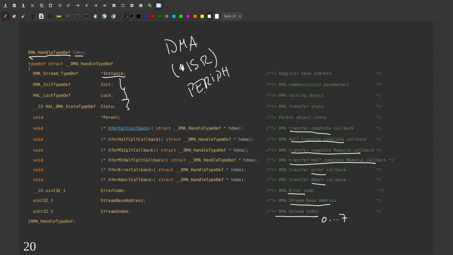So we're going to go over the HAL and CubeMX and how it can do all this for us, and the functions they have prepared for us to use. Now you know what functions are available, and I'm going to show you the functions that you should be using instead of doing everything by hand. But before doing so, let's go over the example that I have prepared for you.